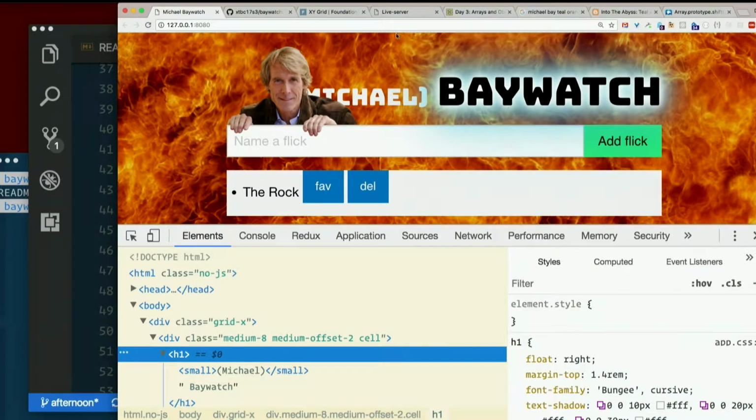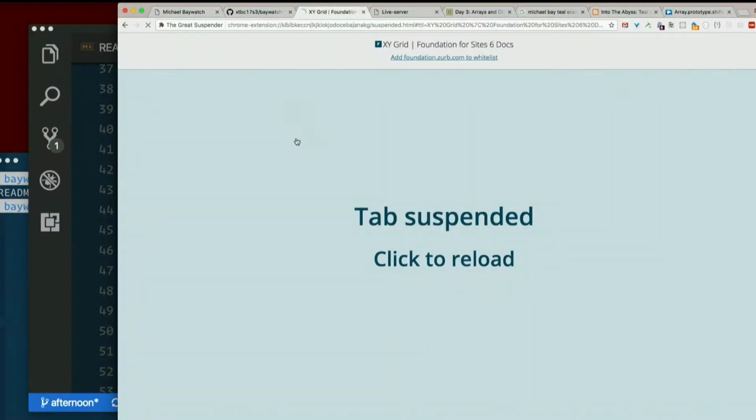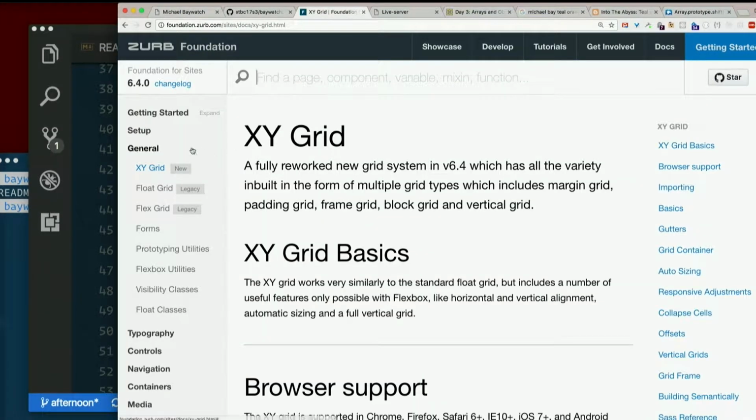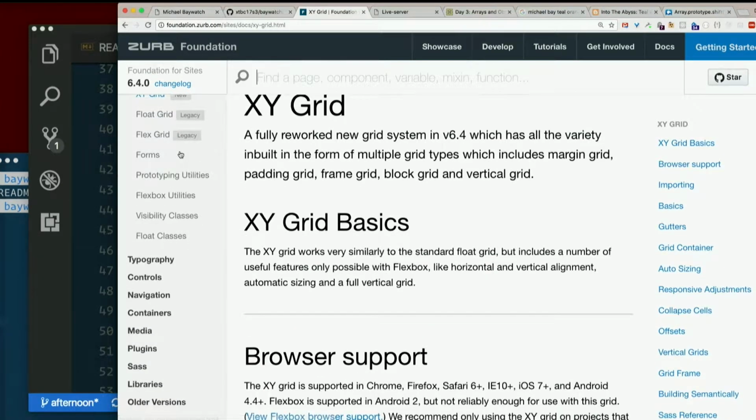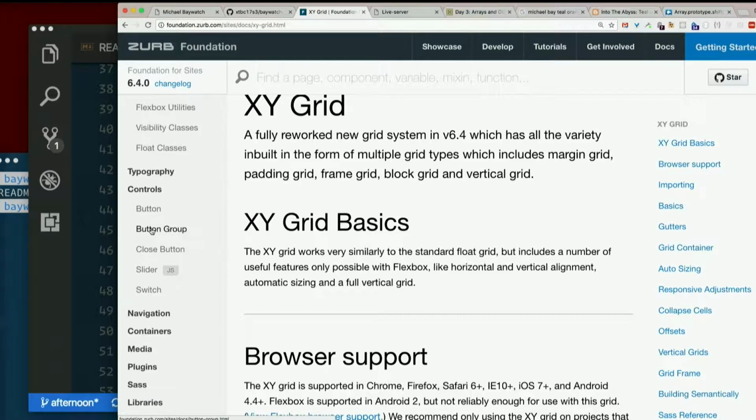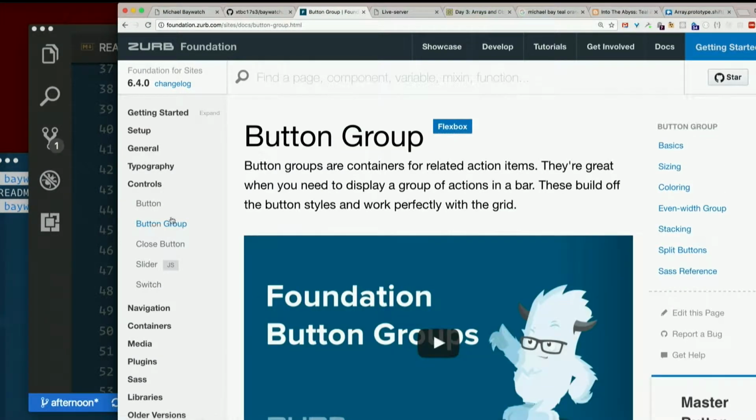So Foundation had a bunch of styles for buttons, I recall. Those were under controls, I think. Button group. Button group. Sounds like what this is. They're containers for related action items. They're great when you need to display a group of actions in a bar.